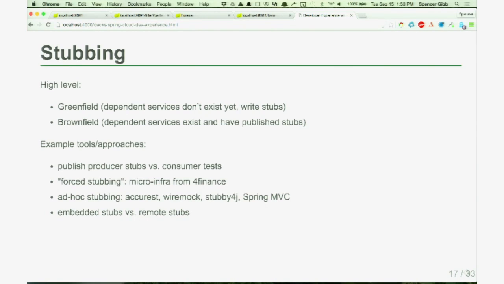And we've seen a number of different tools and approaches used for this as well. I was actually just talking to a client last week where we were having the debate about this first bullet point: which should you do? I don't think there's a right answer, so I'll just explain both approaches. One of them is for your producers to publish their contract and say, I'm service A, this is what I look like, and publish that as some sort of stubbable thing that other people can use. And that's the approach that Spencer's going to demo in a minute, I think.